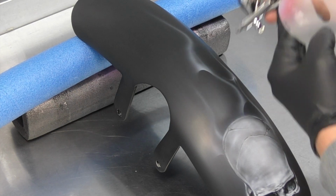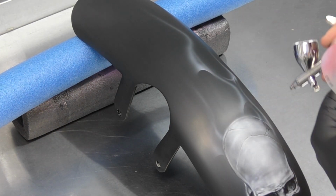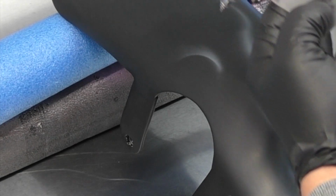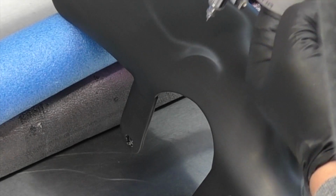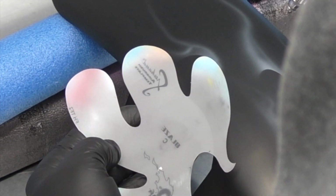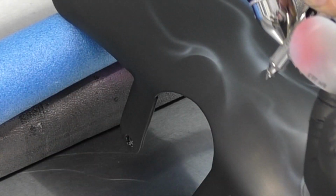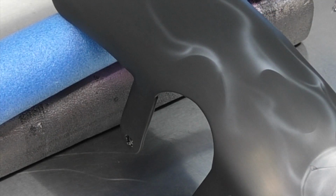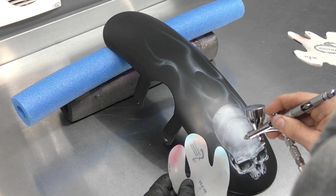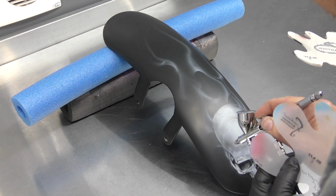So you'll notice that I hit one edge and I begin to draw with that template, and I sketch it out. It's a hard thing to get because I sketch it out as I'm looking at the surface of where I want to go with it. I'll visualize the way I want that flame to flow. And I'll also think to myself, okay, if fire was flicking up off this skull, how would it travel up that fender?